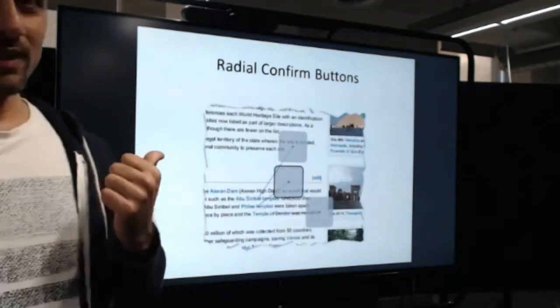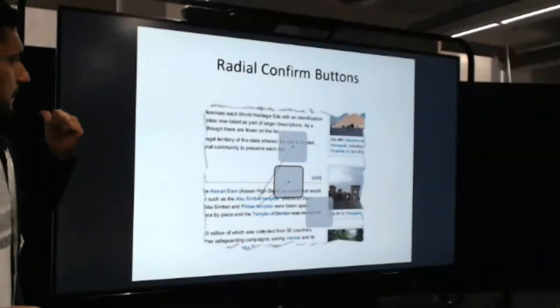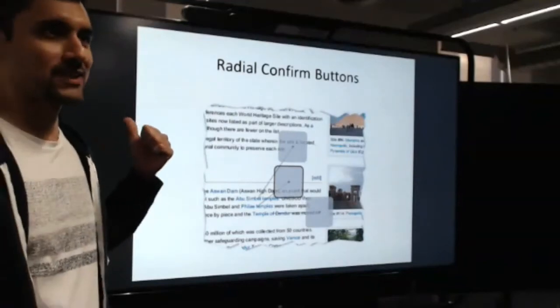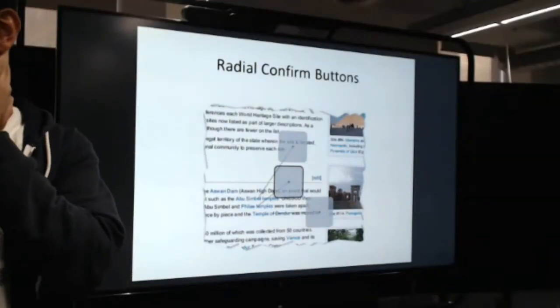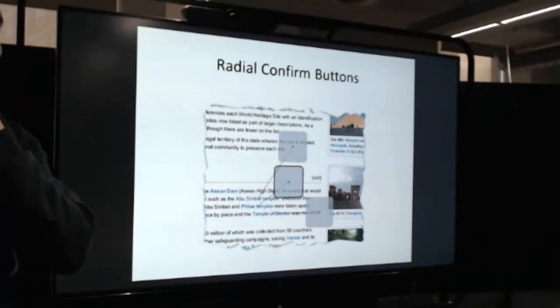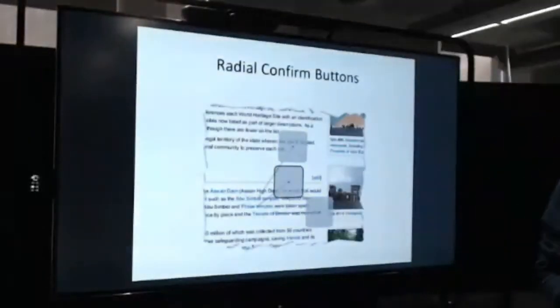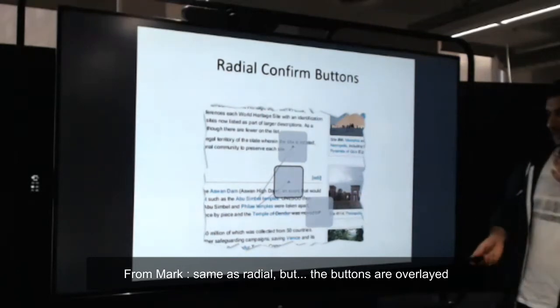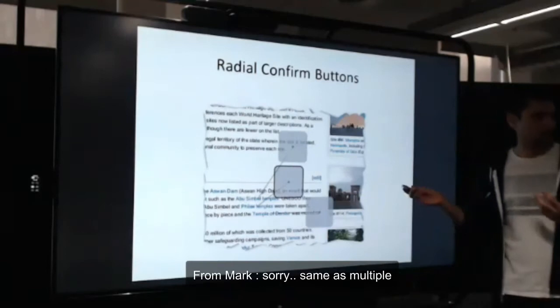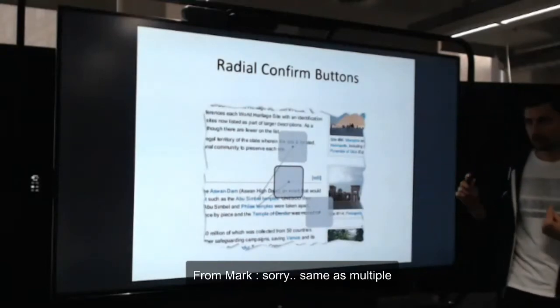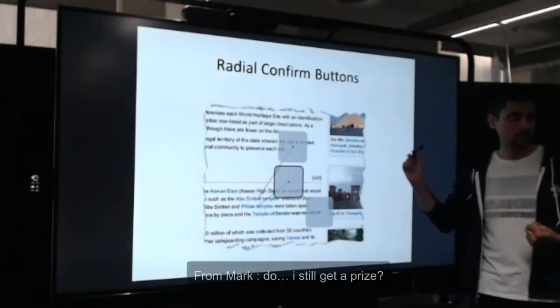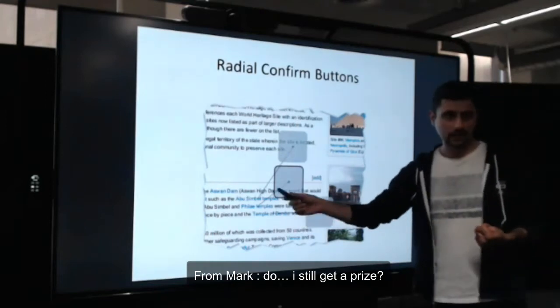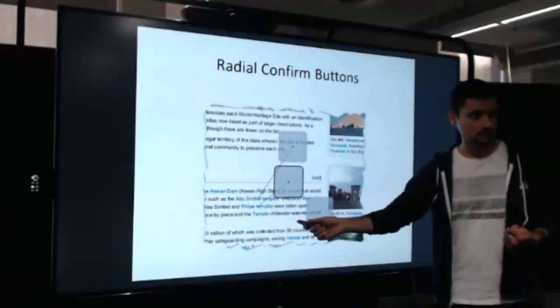And this was the 4th click alternative we worked on. Who wants to explain this one? Anybody online who wants to have a go? Let's give them a chance, and just to see if they can participate a little more. Mark said, same as multiple. Same as multiple, he means, or? The buttons are overlaid. Yeah, so basically just another way of presenting the multiple confirm, but this time the buttons are not being drawn in the margin, but around the gaze circle, right?